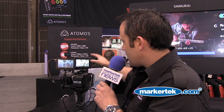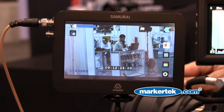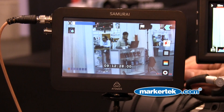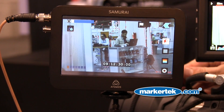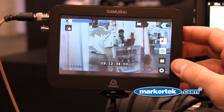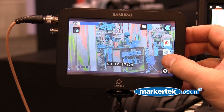The second thing in 3.0 is something called Smart Monitoring. As you can see I've got my Red camera here coming straight out into my Samurai out of the HD-SDI output. You can see these flags down the side — the first one is focus peaking, you can see the red edging there. The second one is zebra and the third one is false color, which gives you the monitoring functions.